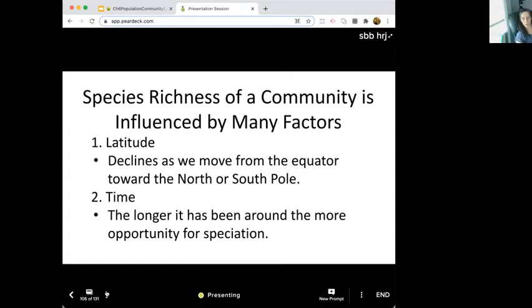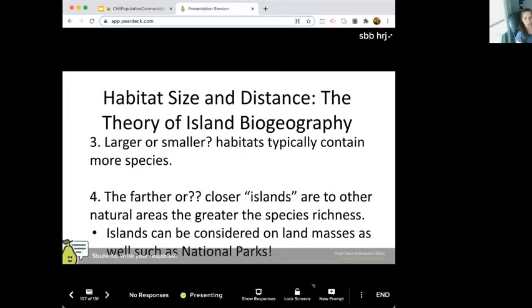So I saw most of you with latitude and time. Those are two things that are going to influence how many different species we're going to see in a community or ecosystem. We had this as a bonus lab, the theory of island biogeography. I will repost it. We aren't going to do it as a required activity. It's really easy to model and simulate though. This theory says which one, larger or smaller habitats, will have more species, and whether you're farther or closer to your mainland, so the island's distance from the mainland, how do those affect species richness?